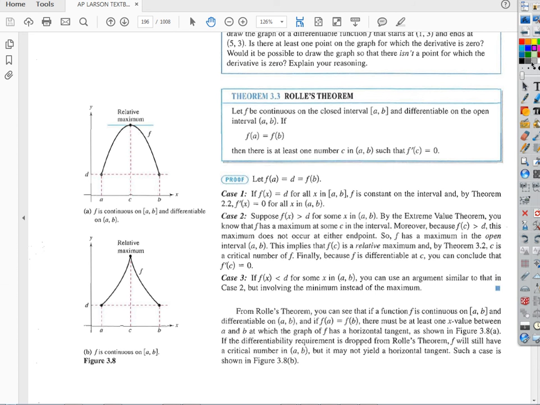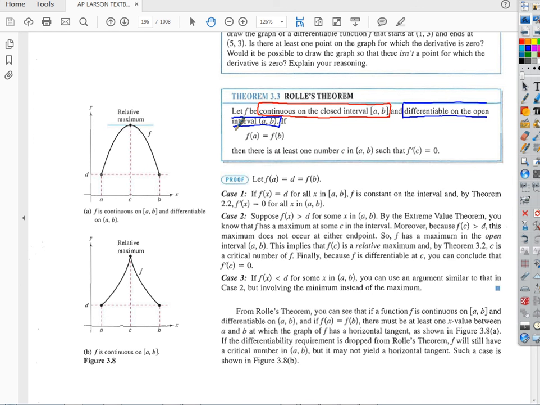So let's take, you'll see why in a second, this statement right here, and this statement right here. And let's combine those. What's it mean to be continuous on the closed interval? Means I can draw it without picking my pen off the board.